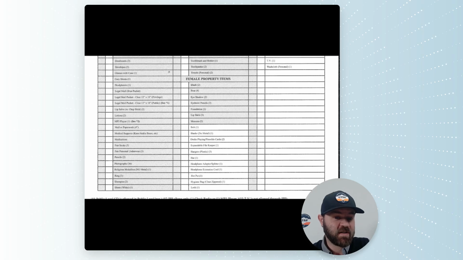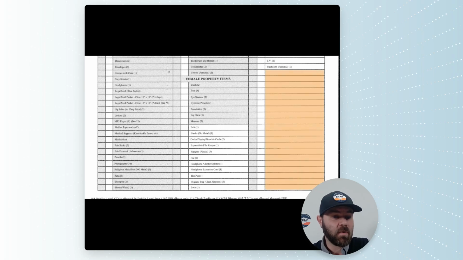Now back in our blank section here is where we can differentiate the items that had been placed on either disposition or had been placed to property or placed on confiscation. So if an inmate has more than one item and some of that needs to be differentiated as to whether it went on to disposition or was confiscated, you can place those items here.